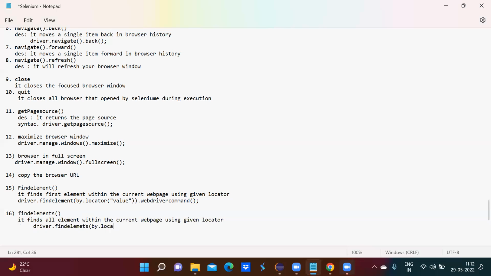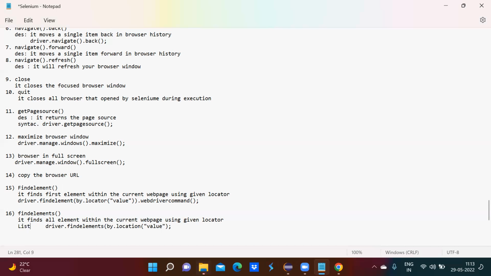Just the difference: find element will find only one element, and find elements will find all the elements of the given locator. By dot locator, then value. Where will all those values be stored? That is my question. Yeah, I said array. List. So it will be stored in a list.